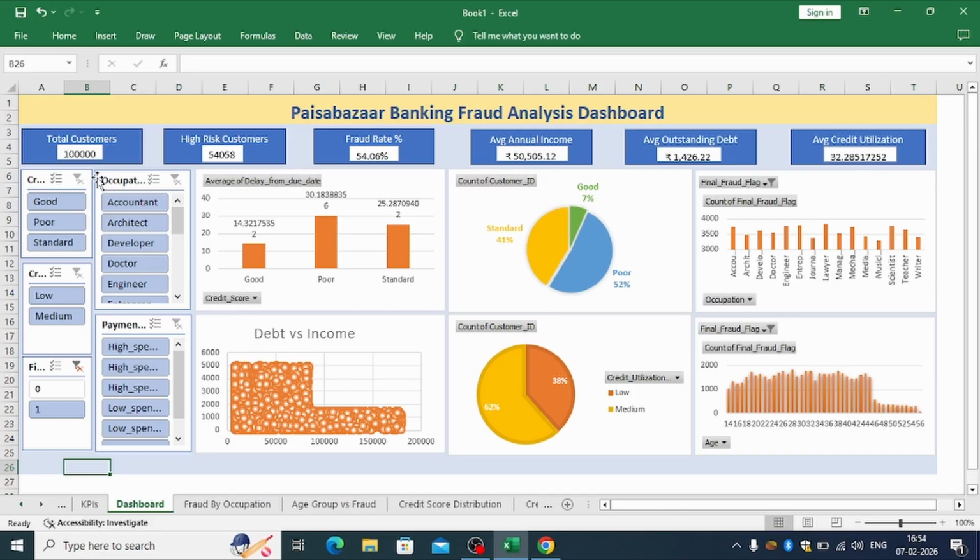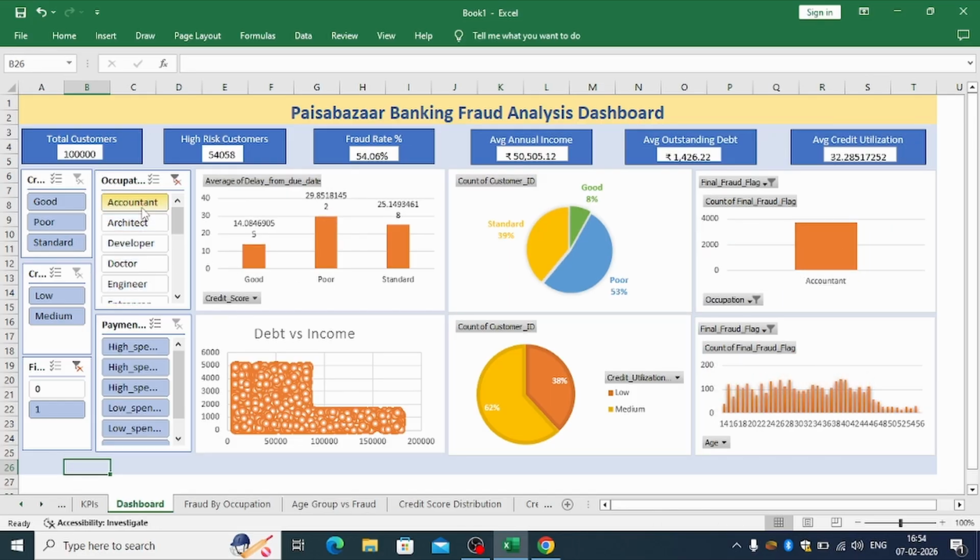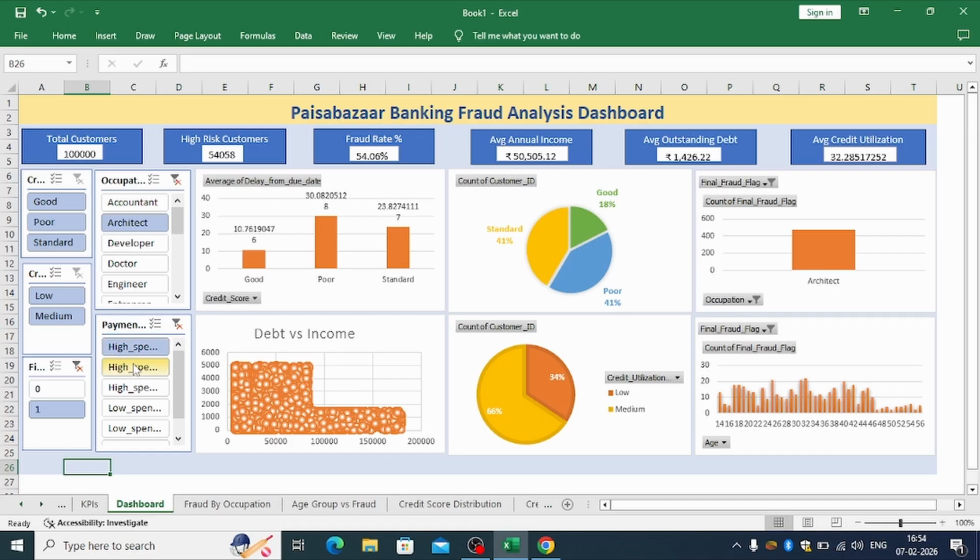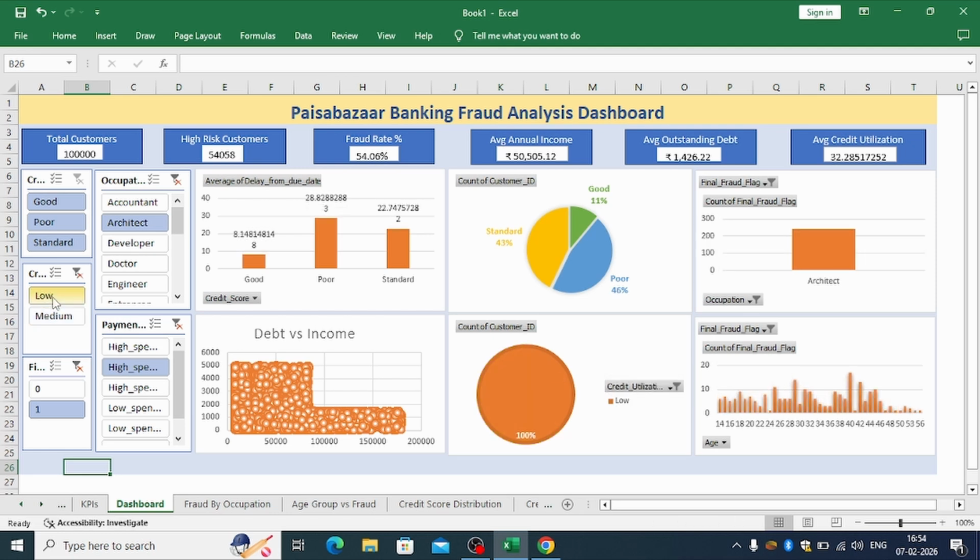And we are done. Now if we want, for accountants, we can see our chart has changed. If we want for architect, we can see our chart has changed. If we want for high spent, we can see our chart has changed. If we want for high spent, low credit score, click it again to unselect it.